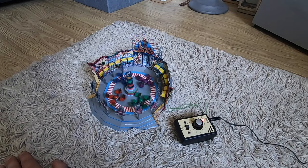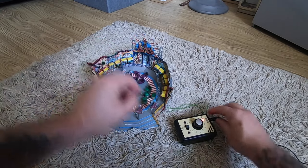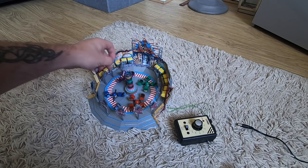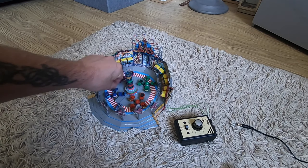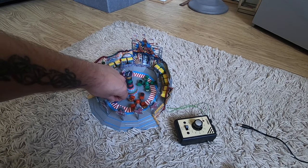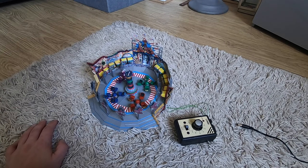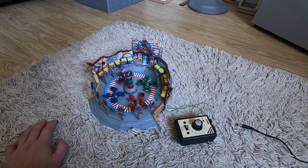there you have it, guys. The breakdance is finished, and that keeps happening. Some of the cars keep falling off, and I'm guessing that's down to something I've done. Some of them have magnets in the bottom. I've probably got them placed wrong. I'm not sure. I've also broke something. I've snapped one of these flags off as I was trying to put one of the cars back in. All trying to get this thing moving, so I've got a bit of repair work to do, a bit of patching up. Hey, no pain, no gain, as they say.